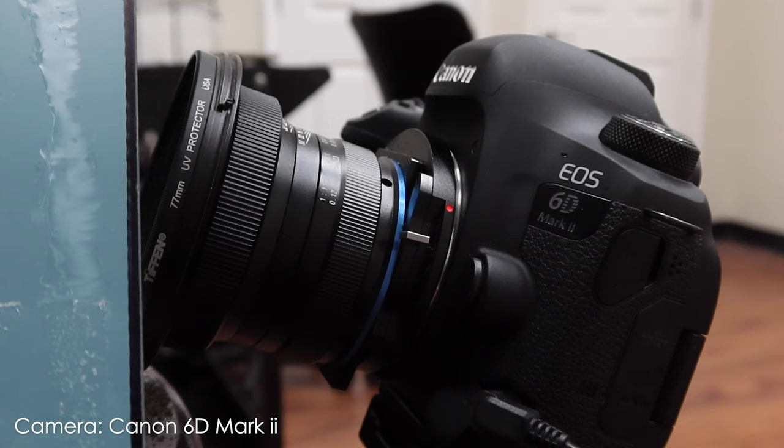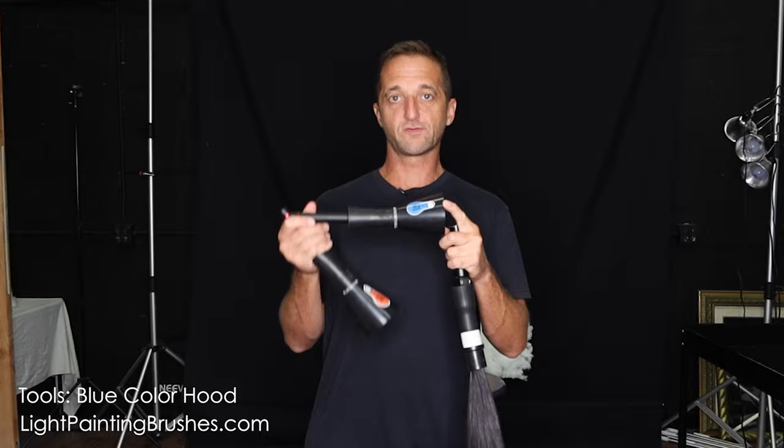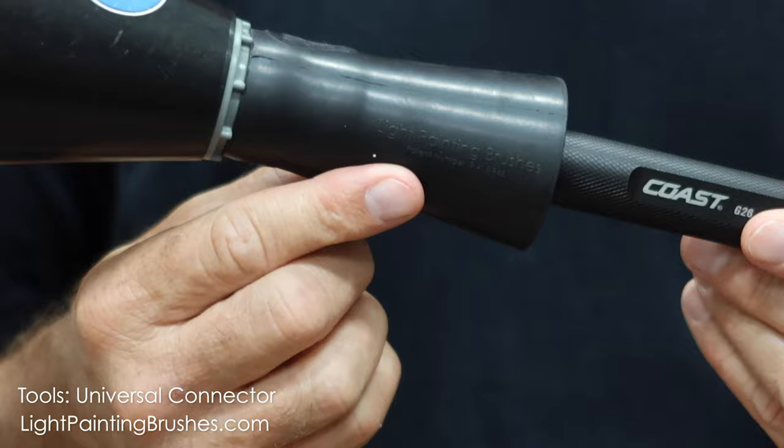The camera that I'm using is my Canon 6D Mark II. The lens that I'm using is the Laowa 14 millimeter wide angle macro lens. The tools that I'll be using to create this image are the color hoods from Light Painting Brushes. I'll be using the blue color hood and the orange color hood. As always, they are connected to my flashlights using the universal connector. And the flashlight that I'll be using with the hoods is the Coast G26.